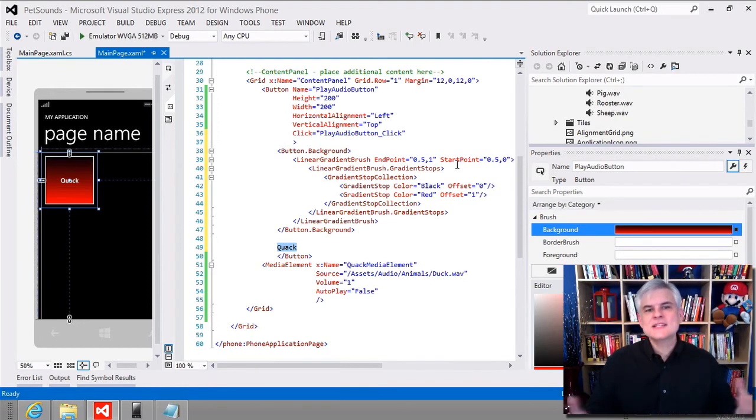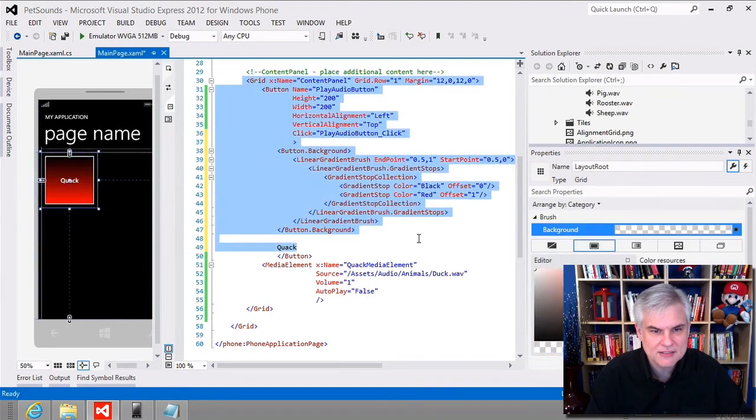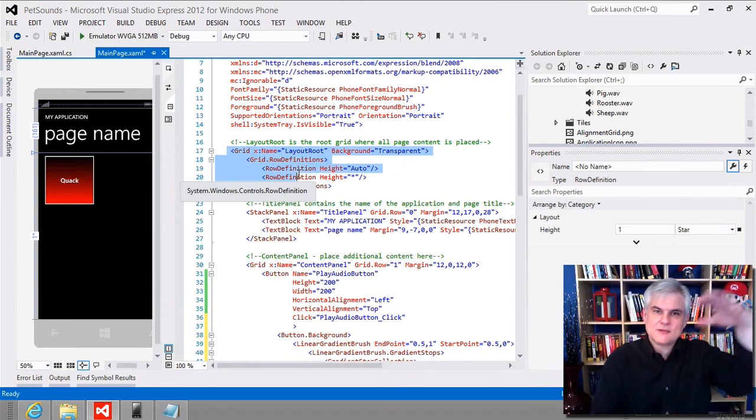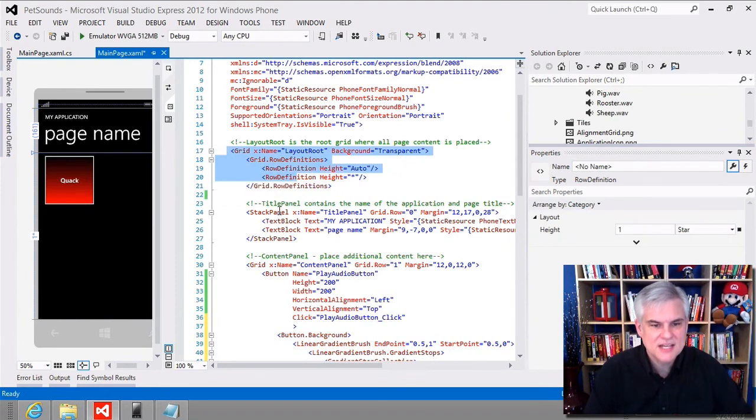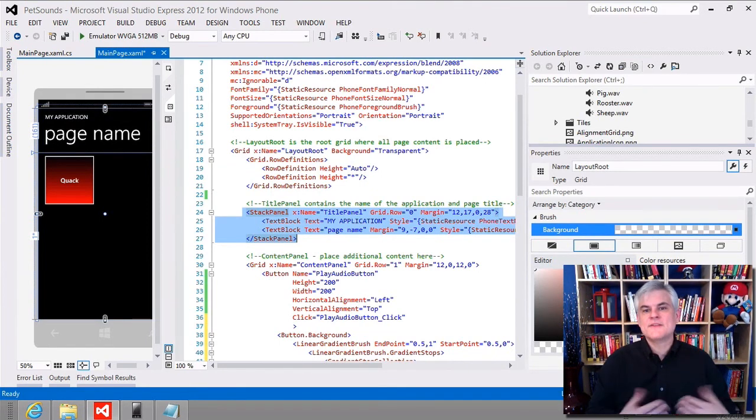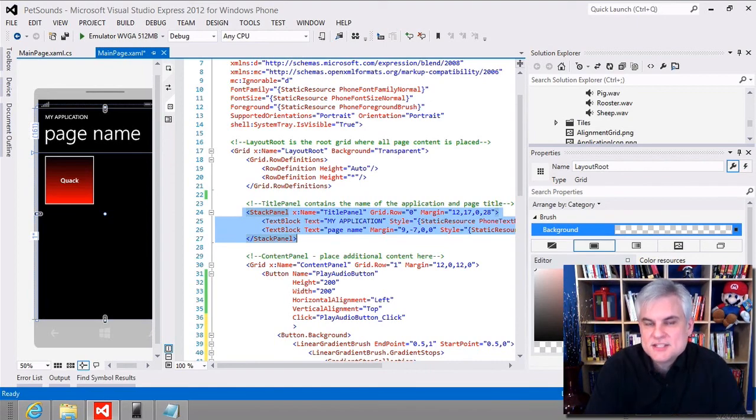Okay, so next let's learn more about the grid that we saw here and we've used for layout for the content panel, and the grid that kind of wraps it, as well as our topmost area here. We're going to learn about XAML's attached property syntax and how events are wired up, all in the next lesson, so we'll see you there.